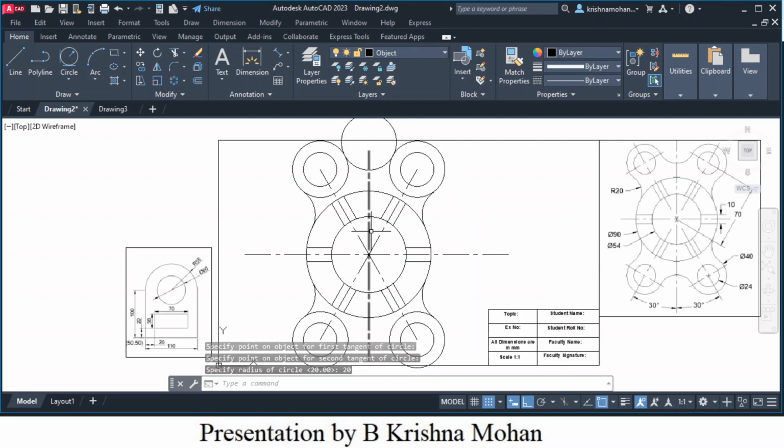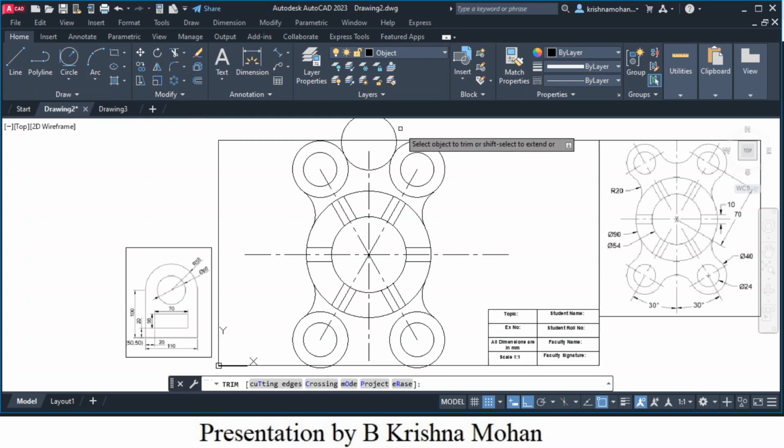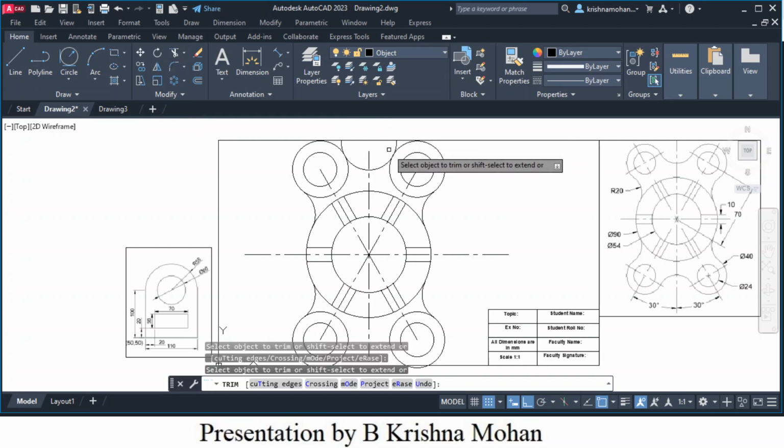You can mirror it or create one more entity. So I will mirror this. So use mirror option, or simply first we'll trim it, then we'll use mirror. So I will trim the unwanted entities. So initially I will pick these entities. So I will retain this.